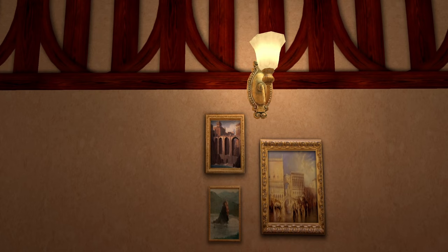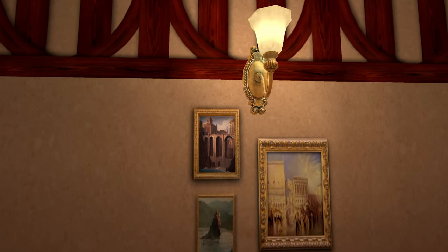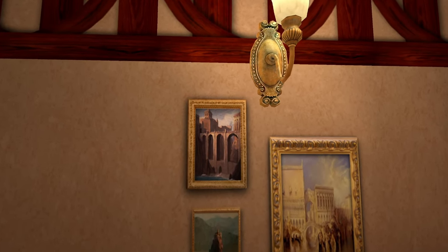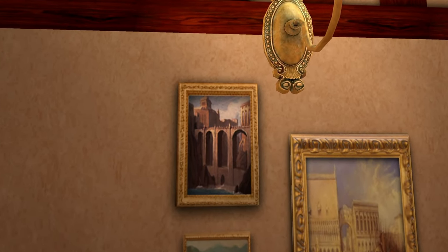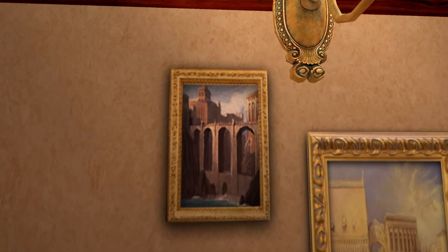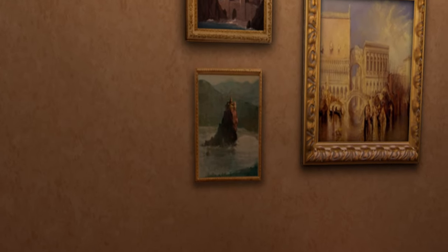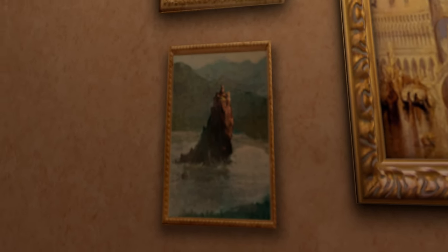Then we have another artwork which seems to be from Legacy of Kain. I didn't find anybody else speaking about this artwork — the other Legacy of Kain painting is very clearly a human depiction of Kain, but here it just seems to be an artwork from the game. I couldn't find any further information on what it is depicting, and since I didn't play Legacy of Kain I can't give more information. There are also two other paintings I was not able to identify at all — I couldn't find who made them or where they are from.